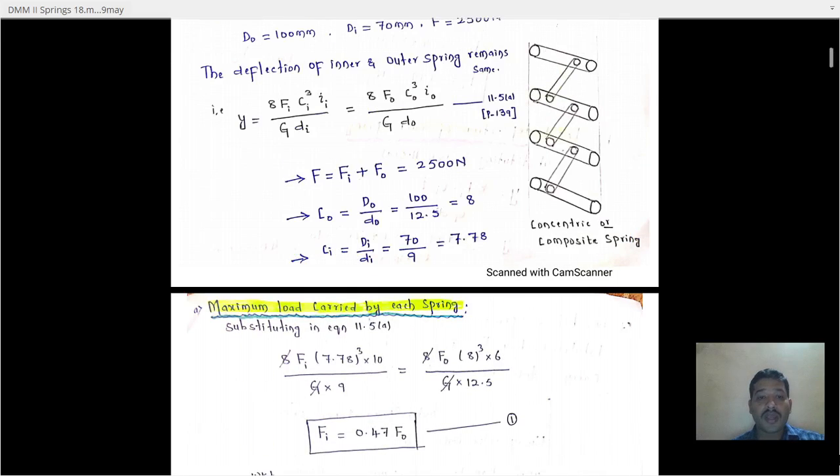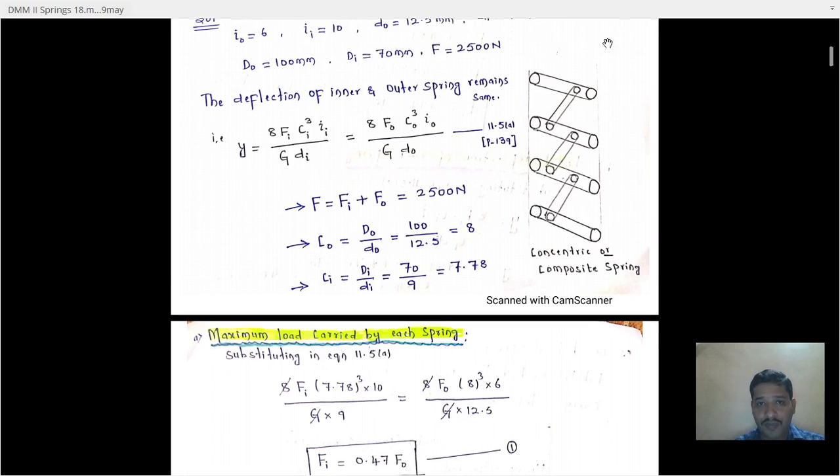Let us see. So in this case, which one is the unknown value here? Because the unknown value is Ci, is it right? Co is the unknown value, and F indicates the total force acting on the outer and inner of the spring, is it right? Fi and Fo should be how much is given, already given here above.